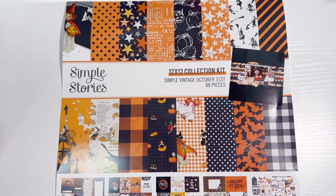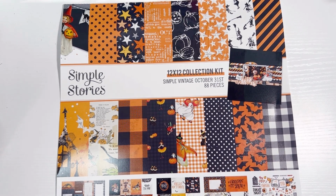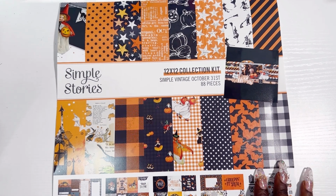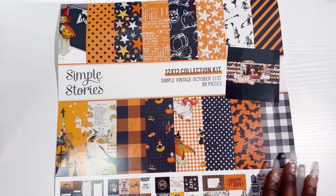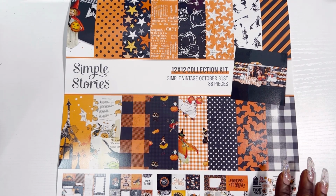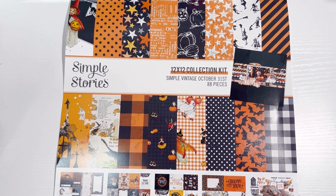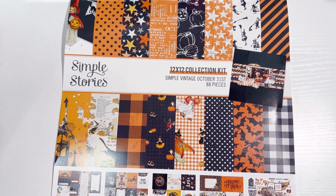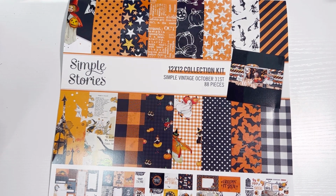But anyway, for this episode, I played in the Simple Stories collection, Simple Vintage October 31st. Now this one came out, does it say? Did I get this last year? I think I got this last year. I didn't have much of it left, so that means I played in it hardcore. I wanted to use up some more of this collection, and it is just so fun. And you guys are really gonna like this one too, because you took a good liking to this project. This is another one from 2019, and y'all like this one. So let's go ahead and get to it.